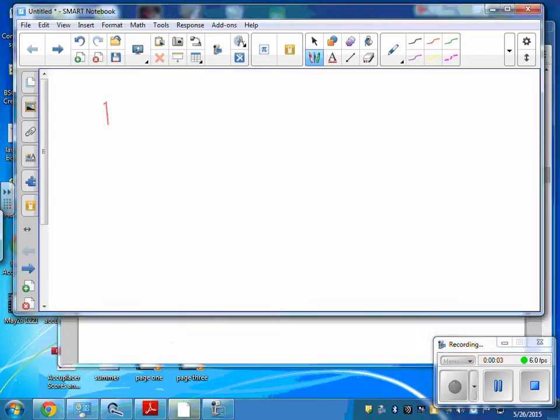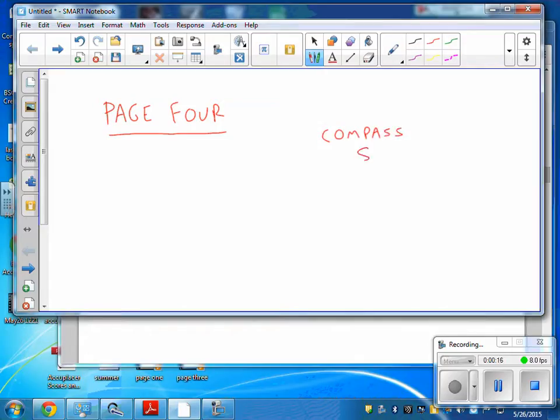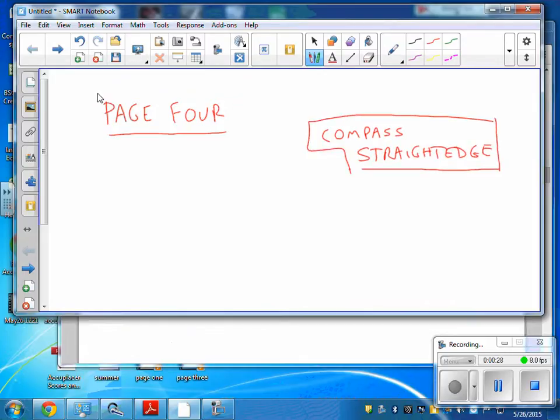We're back again. Now we're looking at page 4. Page 4 talks about a construction. And yes, you will need to do one construction on Thursday. Make sure you bring a compass and a straight edge. The ruler will work, but technically, a straight edge doesn't have any marks on it, but we typically use rulers for straight edges, and you need a compass.